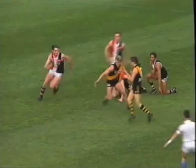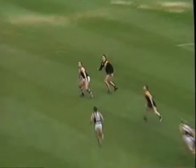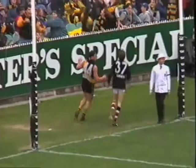Richmond went into their round 20 clash with St Kilda at the MCG in fourth spot on the ladder, a game clear of eventual finalists Melbourne, Footscray, Hawthorn and Geelong. St Kilda started well with Tony Lockett on target, setting up a three-goal break at the first change. Lockett finished with six, but it wasn't enough as the Tigers recovered to win by a comfortable 32 points. Wayne Campbell was inspirational through the midfield, finishing with three goals, as did Chris Naish. But Matthew Knights and Paul Broderick were Richmond's best, both amassing over 25 possessions.